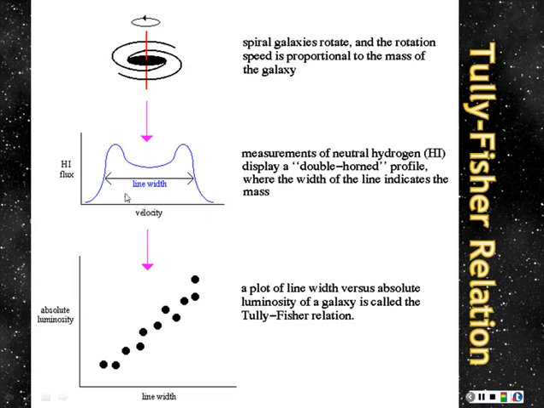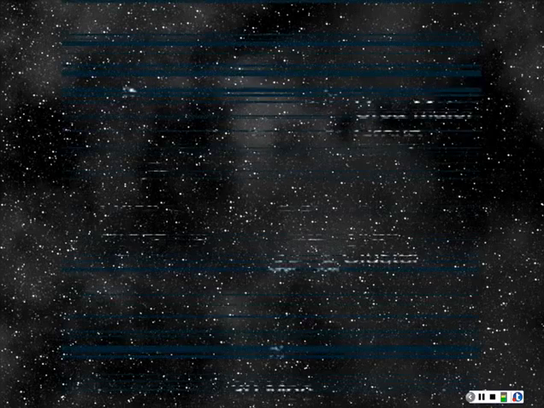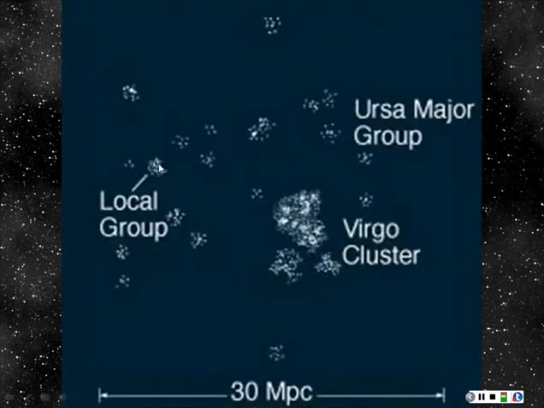If we can measure this line, and we can measure how wide it is, then we can work out how bright it really is, and then we can work out the distance. Okay, so we've managed to come up with several different ways that use the previous steps on the ladder to make further and further steps out into the universe. That local group that we looked at before is just this, and we have these other groups around us, and now using supernovae and the Tully-Fisher relation, we can measure a huge area of the sky and get distances out to tens of megaparsecs.